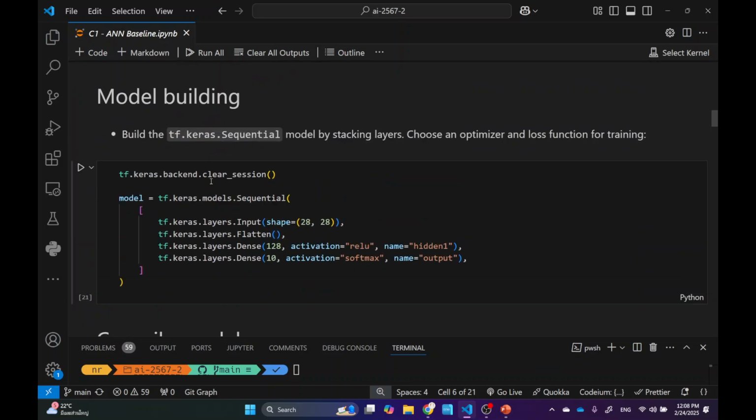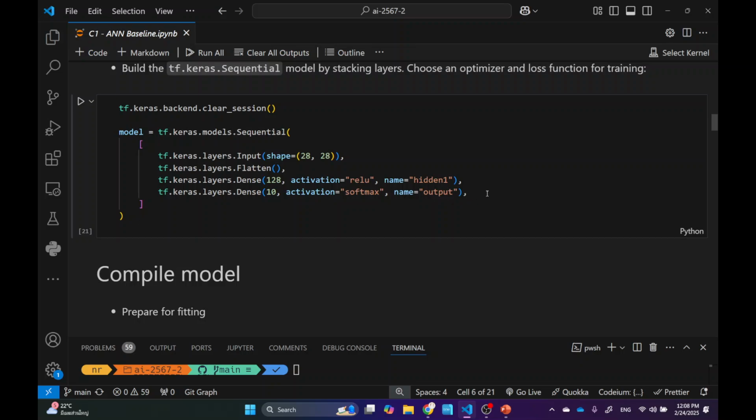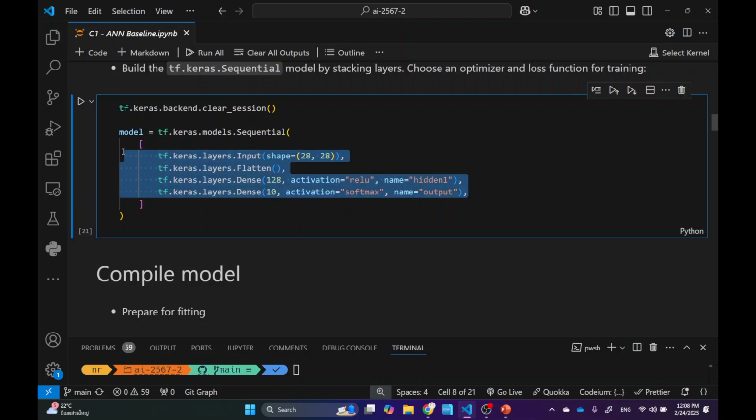Okay. And then when I build the model, this one is the ANN, just the regular good old ANN architecture. So I use the shape of 28 by 28, so that's the input, the size of the image, and then I flatten so that it's just a vector. And then I use the dense layer, one hidden layer with 128 nodes with a ReLU activation function. And then the output is going to be 10 because I want 10 classes. That's all. So this is similar to what we used previously.